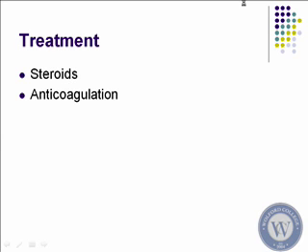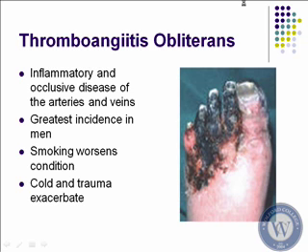Treatment: because it's a vasculitis, it's an inflammatory reaction, so it's steroids or anticoagulation. Anticoagulation, because of decreased lumen caliber, increases the risk of thromboembolic phenomena taking place. This is Buerger's disease. Buerger's disease should be very important to you because we have a high prevalence of this in this area, because people that have had this problem are usually told to go to warm weather climates.